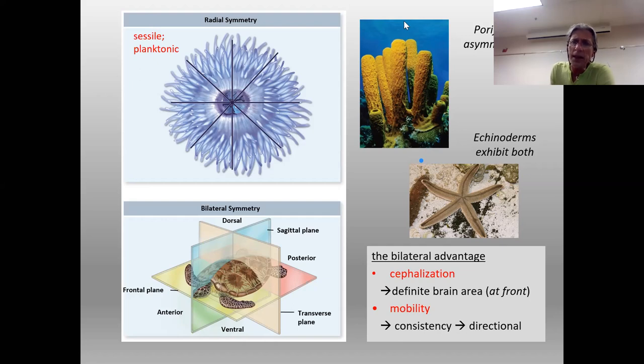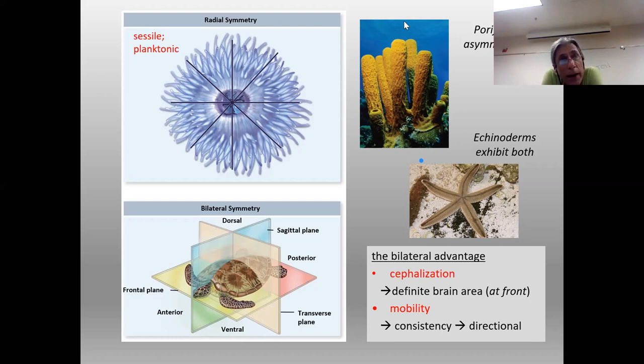The rest of us, on the other hand, those critters that aren't radially symmetrical, we do have a left and a right. We do have a top and a bottom. We have a dorsal and a ventral. This is my dorsal. This is my ventral. If you take an A&P course, you learn all this kind of stuff. So look down at the sea turtle at the bottom: bilateral symmetry. That's what we mean by two sides, left and right, top and bottom. So now you have an anterior and a posterior, and that's really important too.